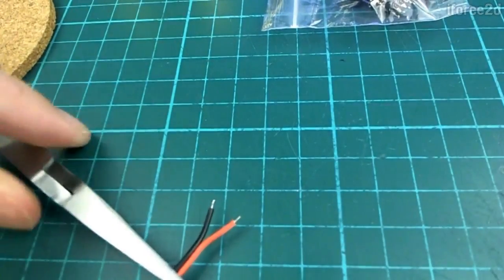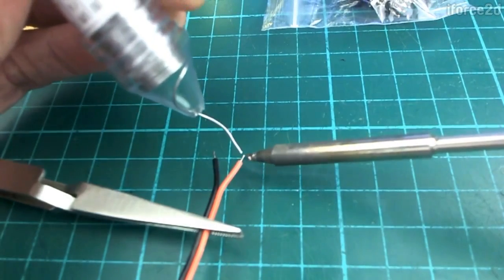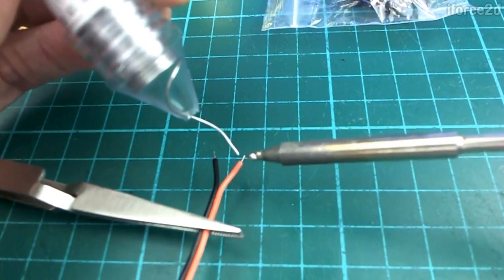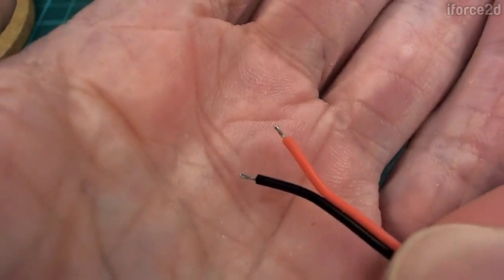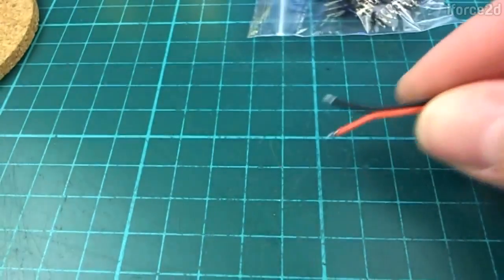This wire has just normal plastic shielding on it. The trouble is if you get it too hot, the plastic shielding will melt and you'll end up exposing more of the wire than you wanted. So you've got to do it fairly quickly. Some of the other wire pieces we're using have silicone shielding, and silicone doesn't melt when it gets really hot, so those wires are much nicer to deal with. But now I have a little bit of solder on there and it should be a little bit shiny — so that's ready to be stuck to the other side.